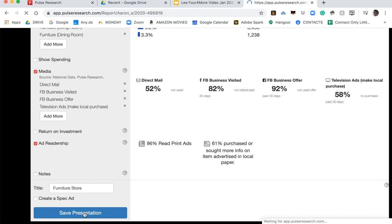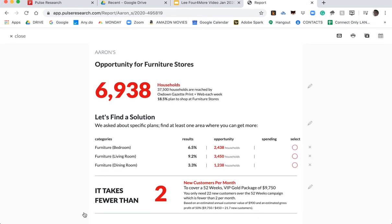As simple and as fast as that to do an Edison presentation. Now, here's a huge benefit. One of the most effective tools we have to get your at least one 4for more sale per week. Just on a tablet or smartphone on your OnePage, click on the pen. We want to show the business with their participation how few customers they need.